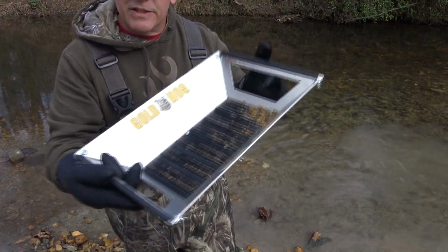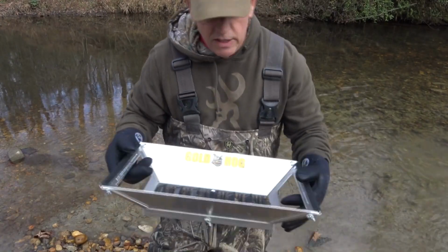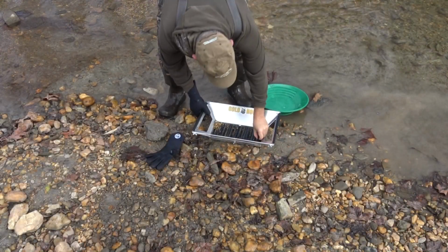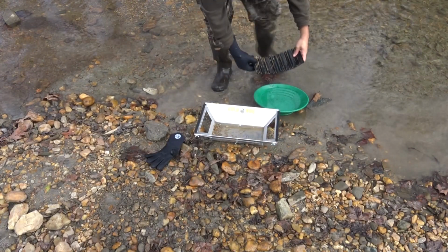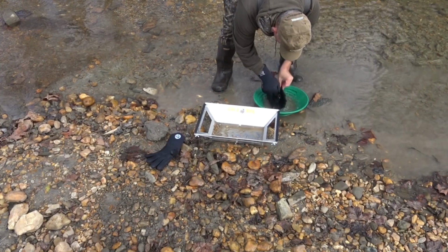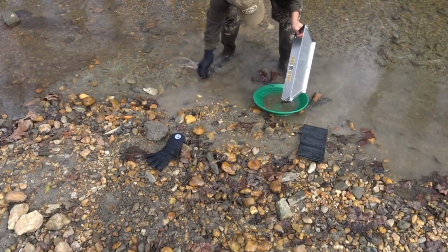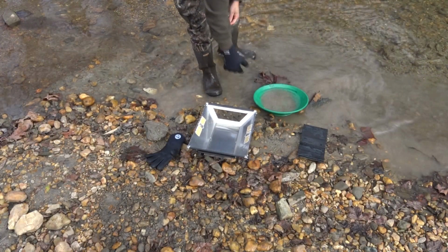So that was it. So you can see how clean it is. 5 seconds this way, 5 seconds this way. I hate to repeat myself, but I'm going to. And now I'm going to put this mat in a pan and clean it out. Clean. Any excess material in here just washes right out. And then let's pan this out.